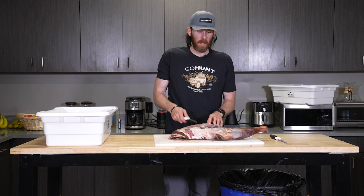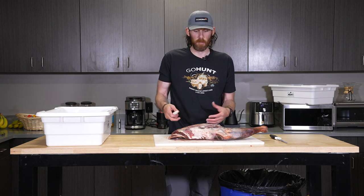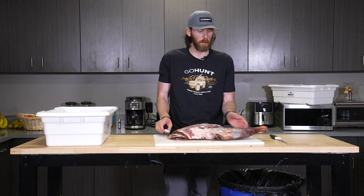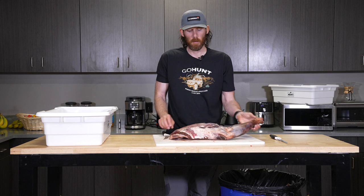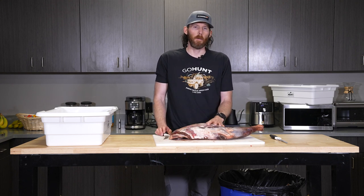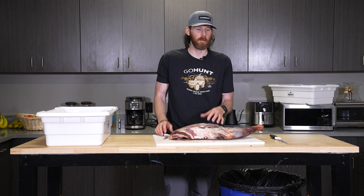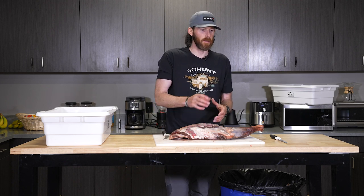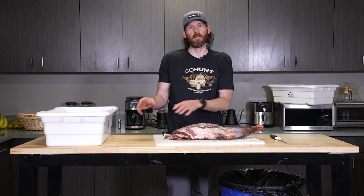So I always like to do it when I get back. If I don't have time to, let's say it was a bunch of deboned meat, or even quarters like this, I will take this quarter, make sure it's slightly cleaned off, and then I will double bag it in really heavy, like 5 mil trash bags, and get all the air out of it. That way when it's in the freezer and freezes, it's not gonna freeze to the freezer or to anything else inside the freezer.